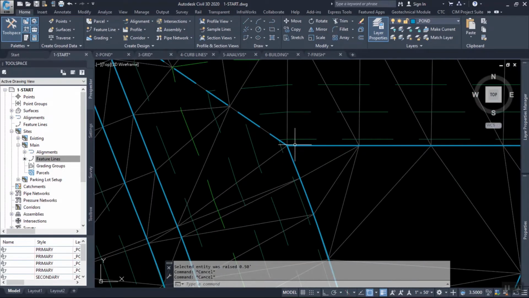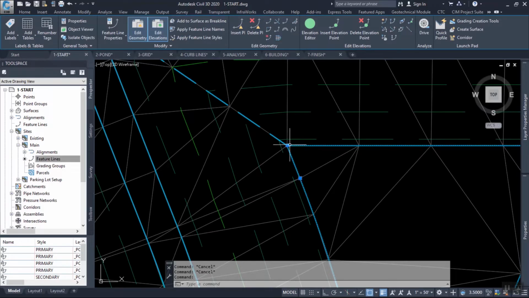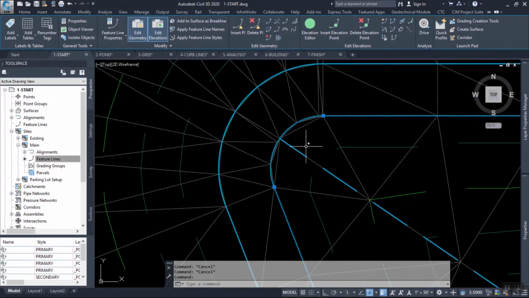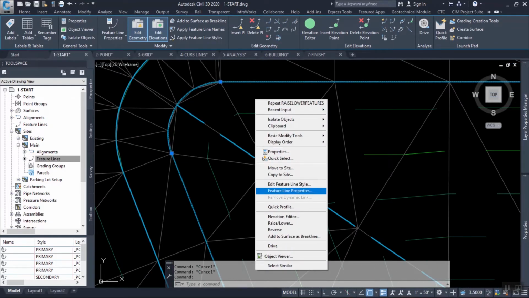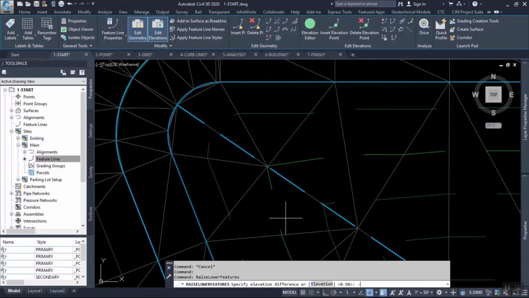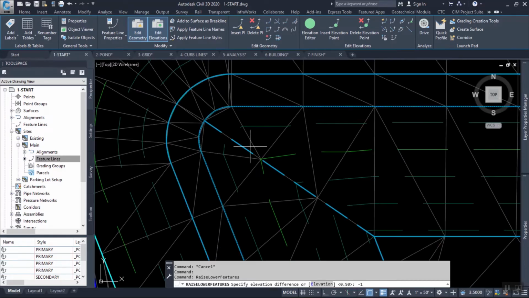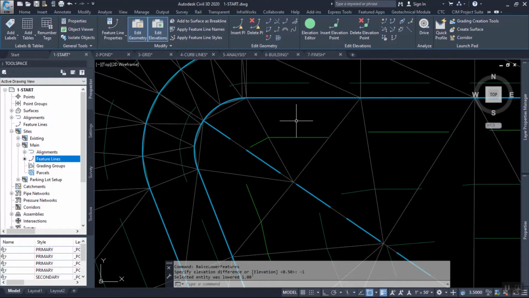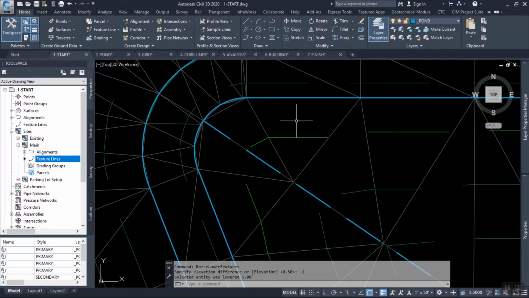with it. Well, that seems pretty straightforward because I had a vertex on that one. But what about these? Normally, if I did a raise on this or lower, in fact, let's do a lower on this, -1, just to make it drastic, there's no vertex right here on this curve. That thing would be like stuck at the higher elevation. The feature line style hierarchy makes it pull all those vertices down. Is that making sense? Okay.